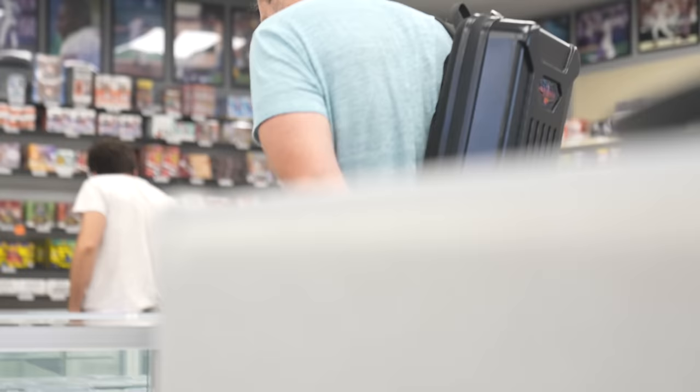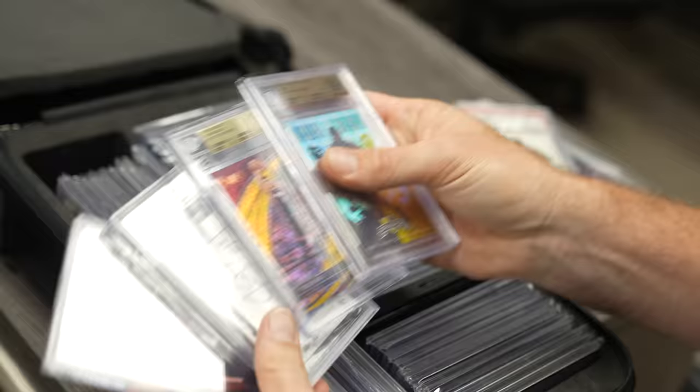Hey guys, I'm here with Ryan from Burbank. He, along with his dad, Rob, runs the store. And Ryan, you do a lot of the day-to-day in here for people who want to come in and sell cards or trade cards, right? Absolutely, yeah. I brought some of my own cards, so I'll pull a few out here and see what this process is like. Cool, I'll get you started on these four.